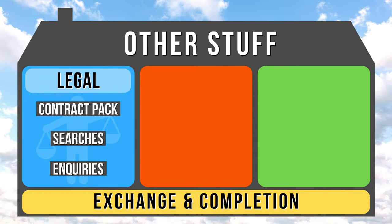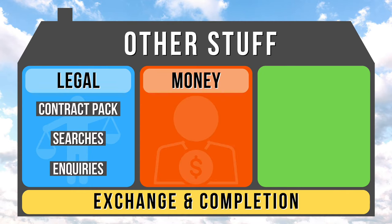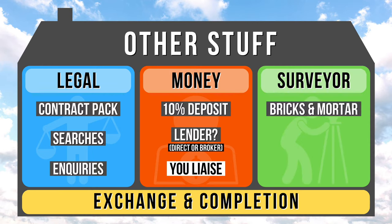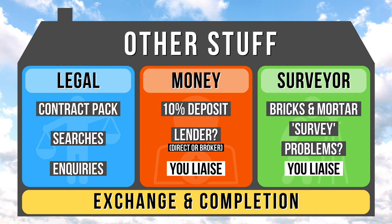That's the bulk of the legal process, but there are two critical other things that need to happen before exchange of contracts can take place — and they involve other people. Firstly, money: you need the money available to put a deposit down on exchange and then complete by paying the balance. Most of us will take a mortgage when buying a new home and so a lender will be involved. You can liaise directly with the lender or go via an independent mortgage broker. You need to have completed all of the formalities ahead of exchange of contracts. Also alongside the legal process you will need to have instructed a surveyor to inspect the bricks and mortar of the property — is it everything you hoped it to be? Are there any problems with it? You will instruct your surveyor and it's for you to liaise directly with them, just as it is with your mortgage company and indeed with us as your solicitors.